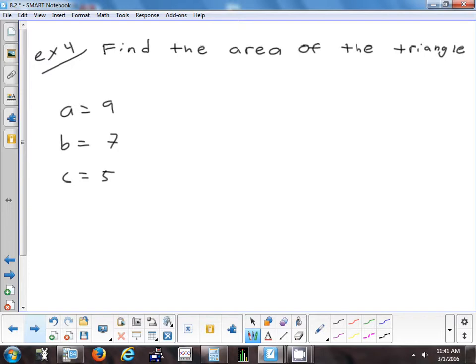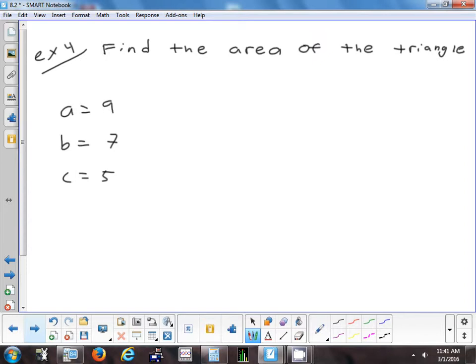All right. So I want to find the area of this triangle. Now, if you didn't know Heron's formula, you could do this, right? If you drew it out, especially on graph paper, then you could draw the height, and you could probably use law of sines or law of cosines to find the height of the triangle. Kind of like when we did the distance the tornado was from the road. That's like the height. You could figure out the height and then use the old formula. But this is a nice shortcut.